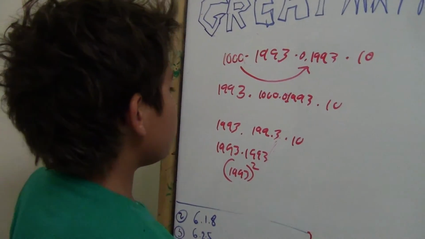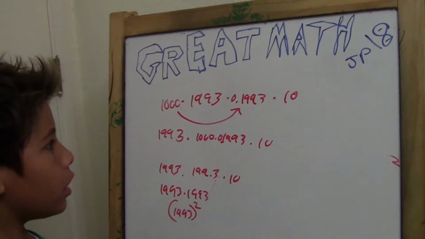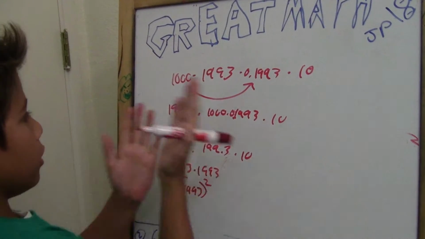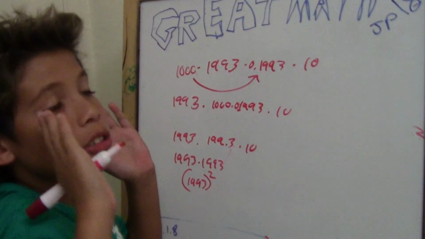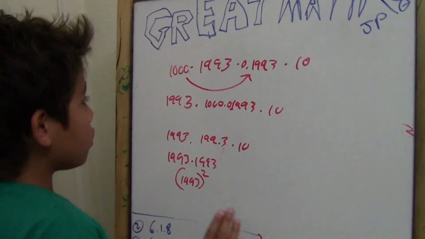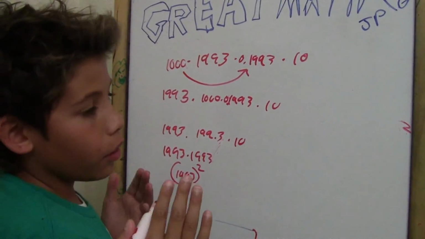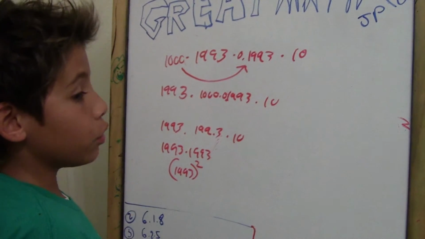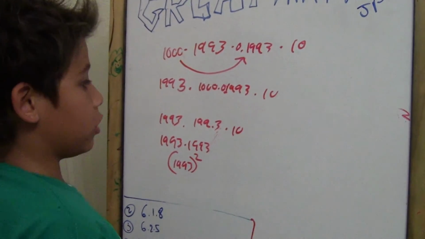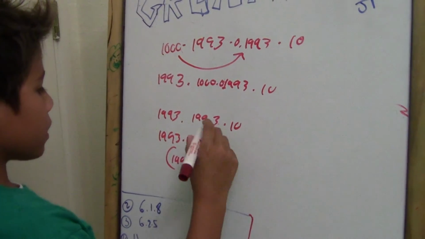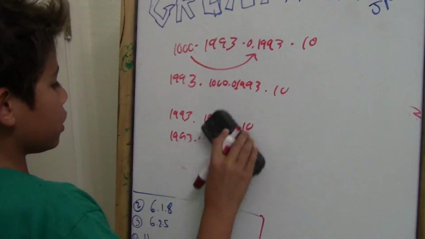So remember, you don't always want to just go straight ahead and multiply that by that by that, and then multiply that. That would be total craziness. Sometimes you just need to use the associative property and try to get rid of the decimals. Try to. If you can't, too bad, so sad, you can't. And there we have it.